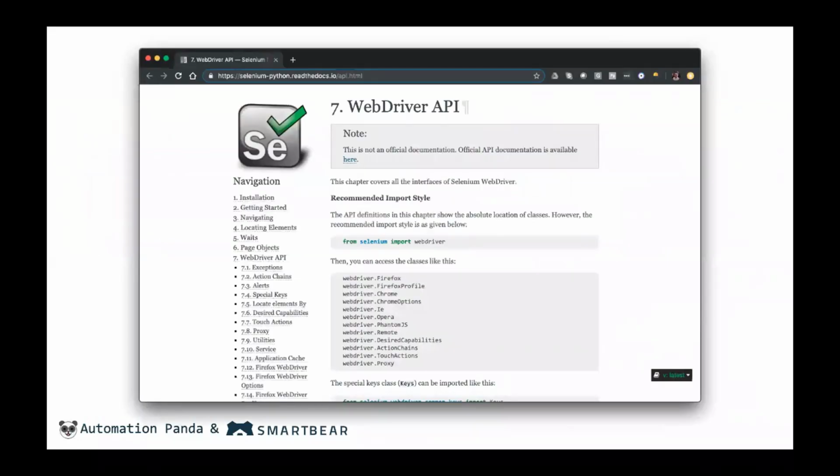If you did a Google search for Selenium WebDriver Python, you'll probably end up at this documentation page. Personally, I refer to docs like this all the time, even though I use Selenium every day, simply because the API is very large, has a lot of different stuff, and I can't always remember what the syntax is or the specific methods or properties that I need. So I recommend having a window to documentation like this open as you go about writing your tests, because it's very helpful.